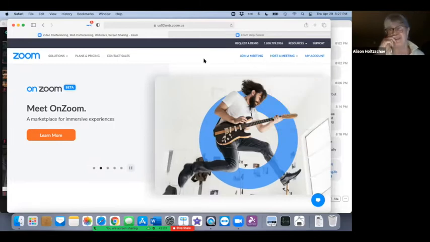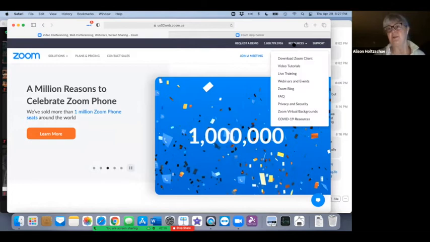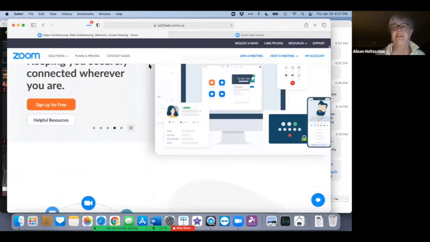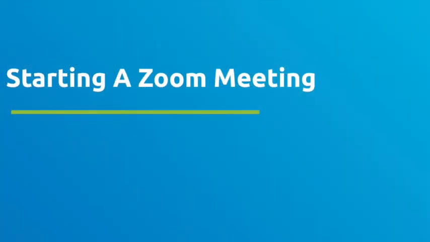And of course, if you're on an Android tablet or an iPhone or an iPad, the App Store will have the Zoom client for your device. So the difference between using the web app, the web portal, and the app is that you will have much more control in the app than you will have in the web portal. All of your settings are accessible in the web portal, so you will probably use that to see your settings, but the app is where you want to actually host the meeting.